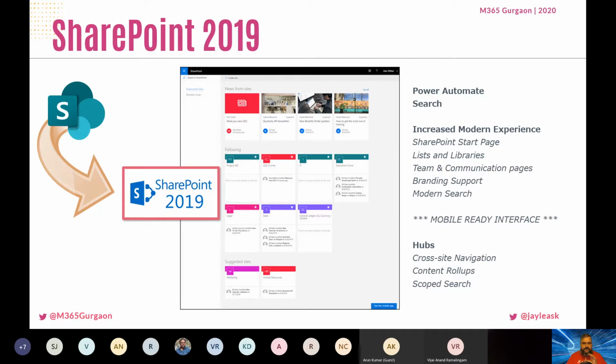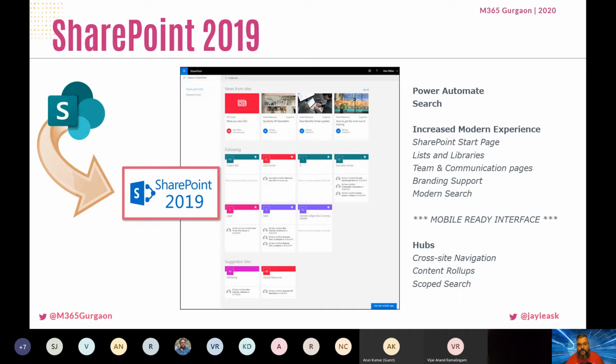I was a developer once. Anything's possible. You give me enough time, money, I can develop whatever you need me to develop, but I'm not looking forward to those requirements. It's possible, but it's not a task I want to take on. And Microsoft recognized that. And so the flatter structure, the hub connectivity, the way those roll-ups pull content in, it became much easier to pull that together from an intranet perspective, right?